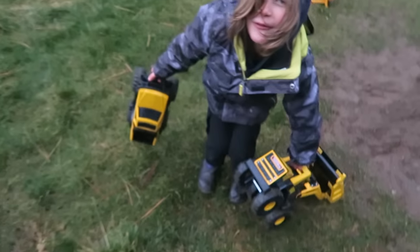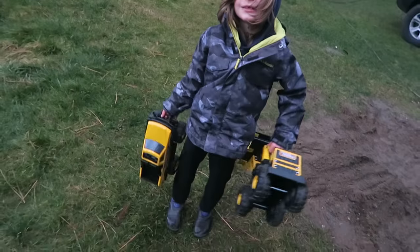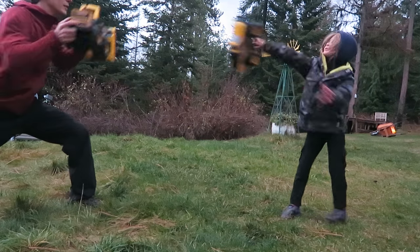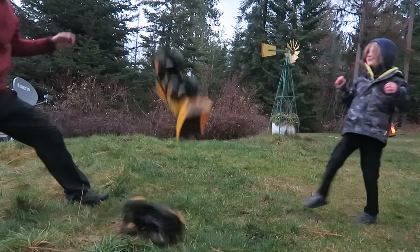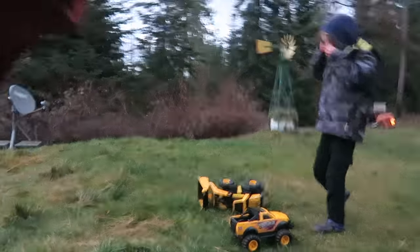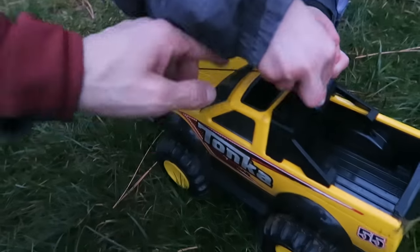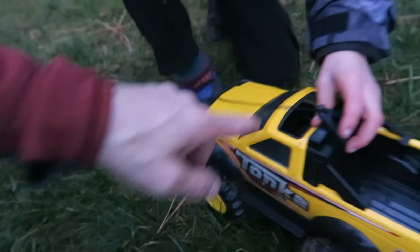Now the crash. The crash test. Another one? All right, ready for the truck throw? Go. Are they okay? Let's see if both of them are okay. That one looks fine. Wheels work. That works good. All right, this one still works good. Nothing broken. Tailgate's still on. The hook is stretched long. Oh, yeah. Well, the rope stretched out a little bit.